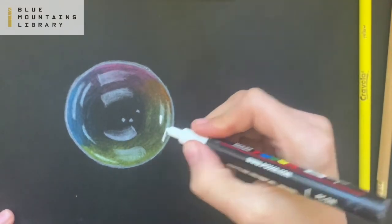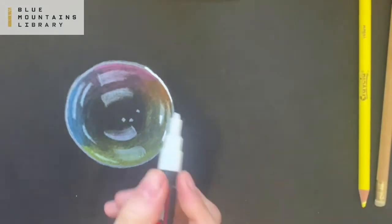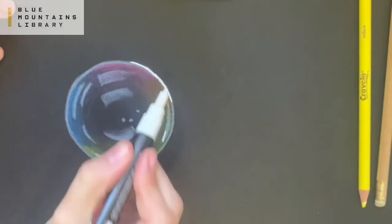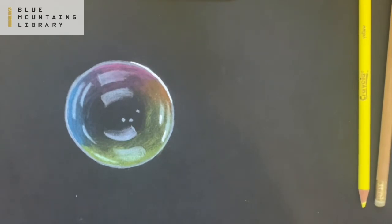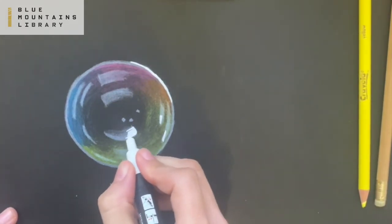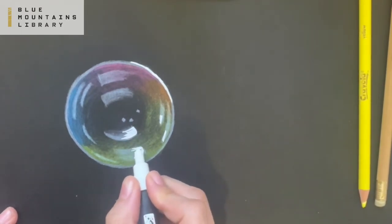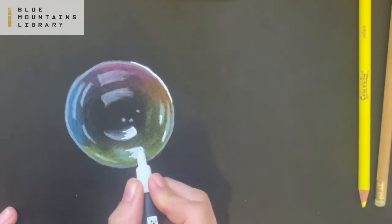We need to make it even shinier, so using a paint pen or some acrylic paint on a thin paintbrush, you're going to use white paint to accentuate and highlight your highlights that you've already done in pencil. So the extra shiny bits, you're going to just add a touch of white paint.